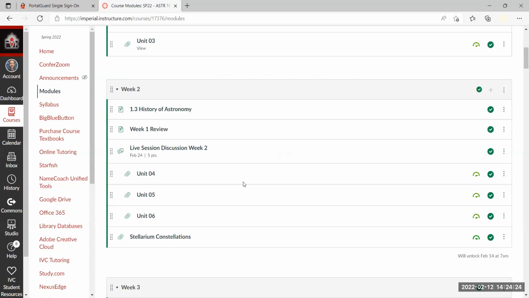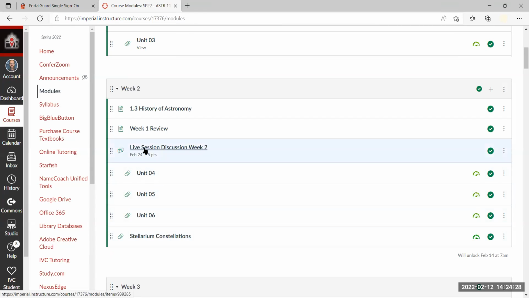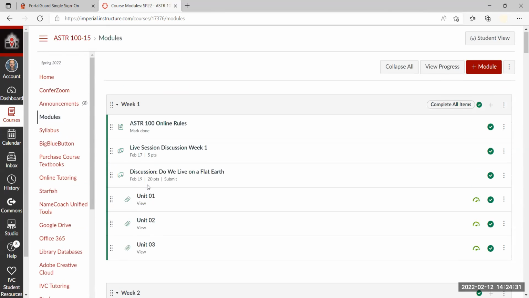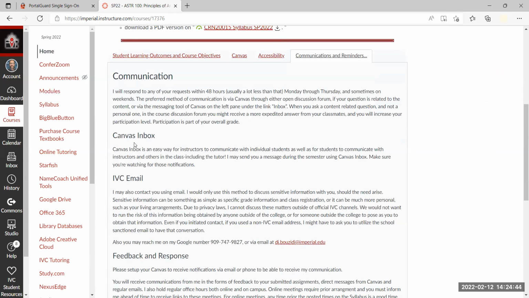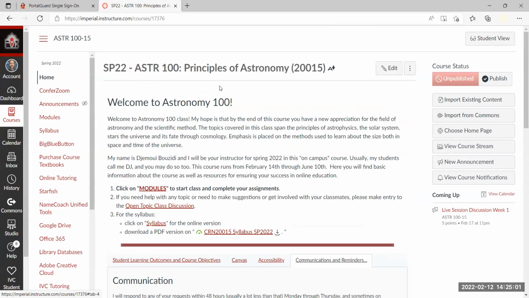There are some notes. Sometimes there are quizzes, and sometimes there are discussion items, as I was saying in here, like this one in here. So this is most of the time, any exam, anything is going to be in here for your class. Again, if you have any questions, please send me a message through the inbox, or if you choose to, through my personal email address, and I will be there for you. From time to time, I will be sending you messages through announcements also, where I will invite you, for example, for a session if you guys choose to come live, or if it's on a one-to-one basis also. This is where I will send you the links to any announcements for links for those sessions so that we can meet.